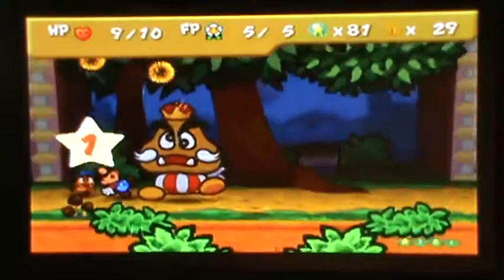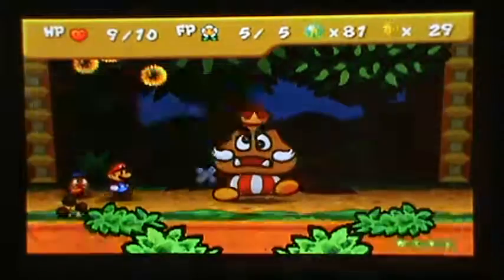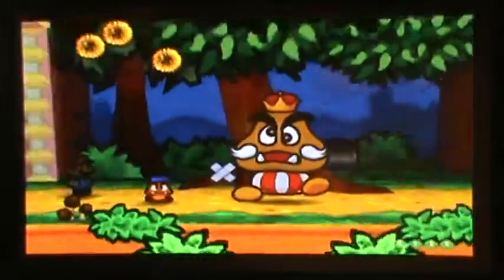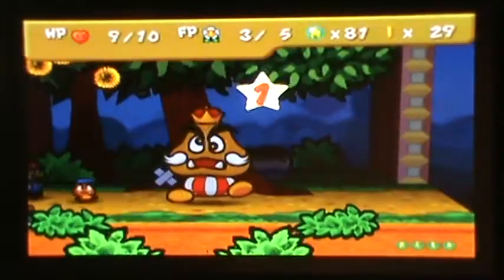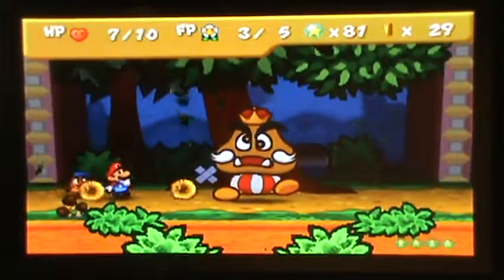Head bonk, and he just does 1 damage, it's no big deal. And you want to use Power Jump. He has 10 HP, by the way. So that's 7, this is 8. We'll do one more round of attacks, and we will beat him. And he's going to use his own Goomba thing, so those do 2 damage rather than 1.